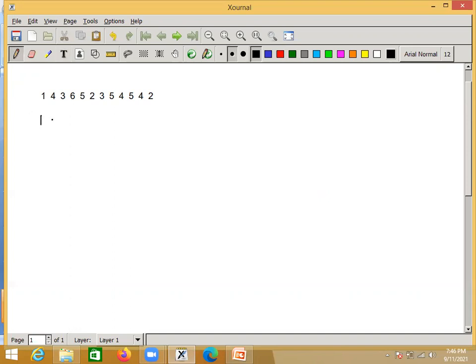First you will get 1. Next, 2 is repeated 2 times, and the same 2 will appear here. Then 3 appears 2 times in the sorted list. Then how many times does 4 appear? Just see here, 1, 2, 3. So 4 appears 3 times here. Then next, how many times does 5 appear? 1, 2, 3. 5 is also appearing 3 times here.